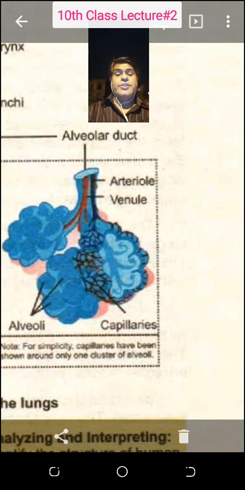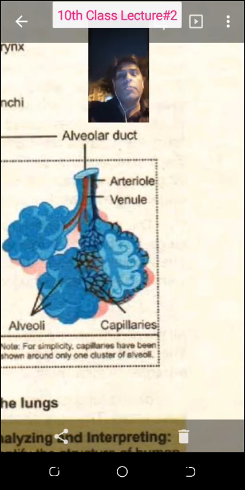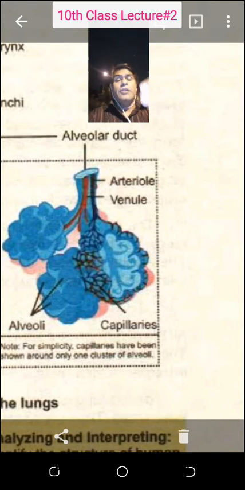I want your attention. Oxygen in the alveoli cells, sir, from where does oxygen come? By the trachea. We discussed it. It goes in by the trachea, into the bronchi via the bronchus, into the bronchioles, and into the alveoli. And this oxygen in the alveoli cell will move from high concentration to low concentration, meaning from the alveoli cell to the capillary. On both sides we worked.